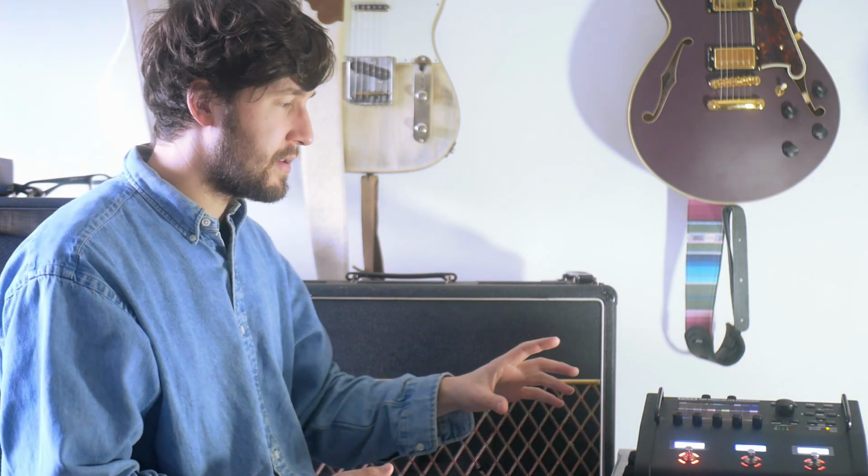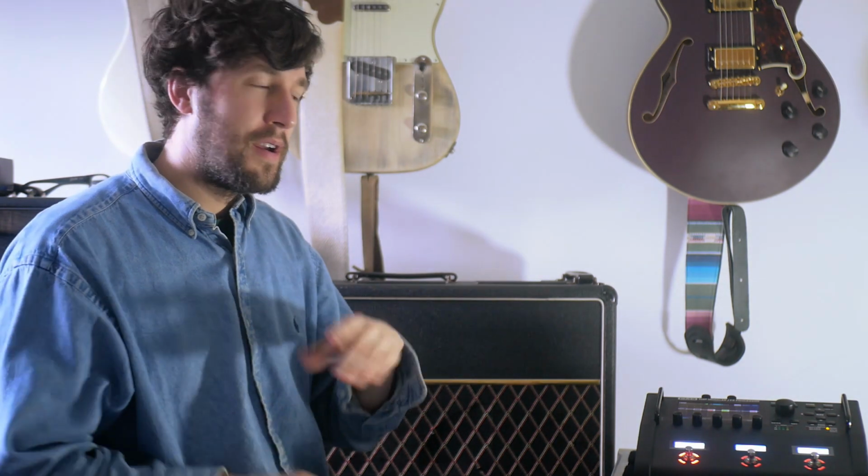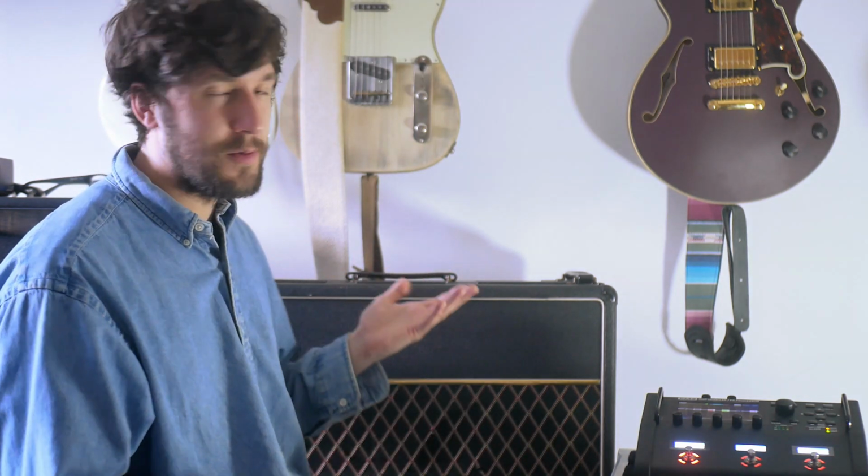I don't know if you've ever gigged with in-ears and modelers, but you'll find that whatever the modeler is, I've done this with a Kemper, I've done it with Helix, I've not done it with an FM3 because I've never gigged it because of the old C word, the first thing that happens when the in-ears slip out slightly is you start to lose all of the low end, and for me that's where all the feel goes. That leads me to conclude that most of the feel of a thing is about the bass, that thump or whatever, and I think that's one of the key ingredients you get out of an actual amp.